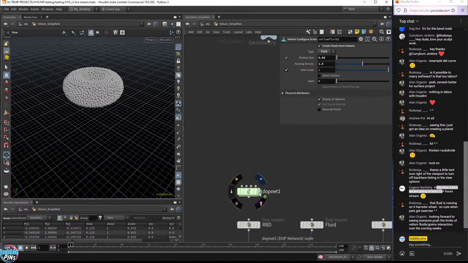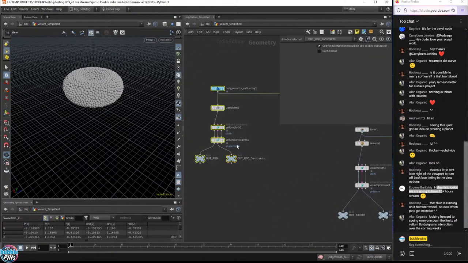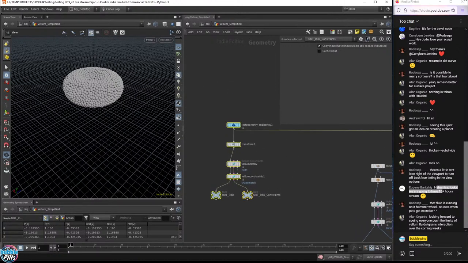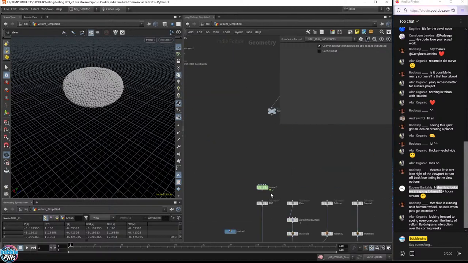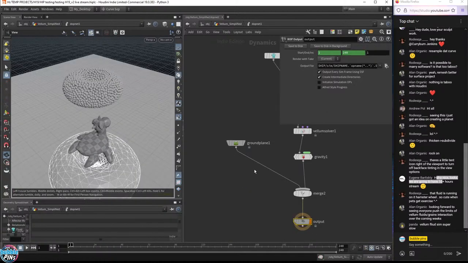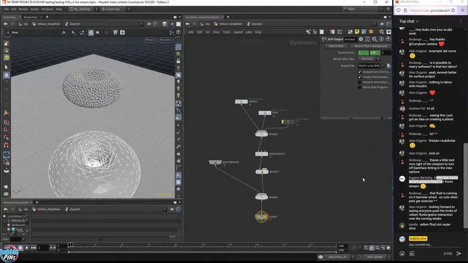Now let's go into the network. Oh, there is one more. Okay, I'll go over the RBD. There's a little trick to it that I learned from Tim. I wasn't sure how to do RBD with this new fancy vellum unified solver. So I actually had to ask someone online, and then he taught me how to use the shape constraint in the vellum constraints in order to fake out the RBD. And that's a really cool trick. But let's just go over this first. I just want to go one step at a time.